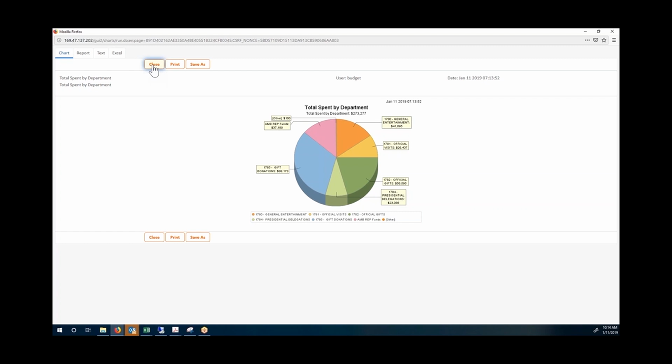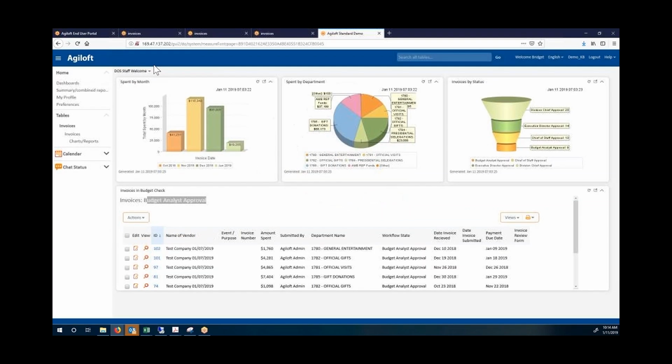As I said, these are just sample graphs that I created for the demo. I try to vary them. One is a bar chart, one's a pie chart. The one that I'm going to show you now is a funnel chart. But there are many other formats that we can incorporate in this dashboard. And we can include more than 3, or we can just leave 2. It's just a matter of your preference.